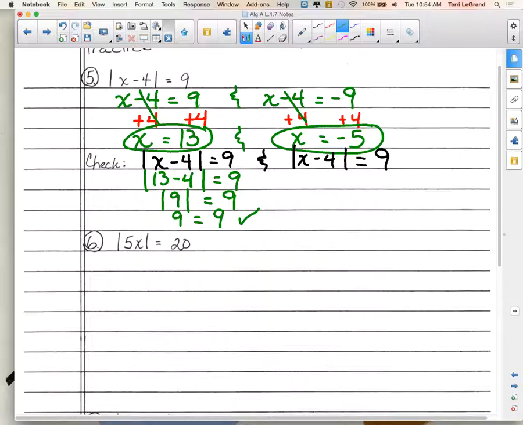Now we put in our other solution, which is -5. So we have -5, take away 4. What is -5 take away 4? Or in other words, we could change this to add the opposite, right? What's -5 plus -4? -9. So we have the absolute value of -9. Absolute value means how far away from 0. So how far away from 0 is -9? 9 units. So it's 9, and bring down our equals 9. We can say we got a true statement. It checks.